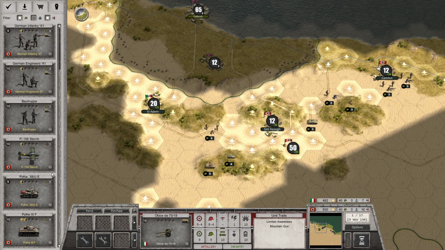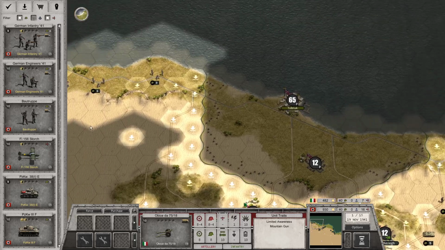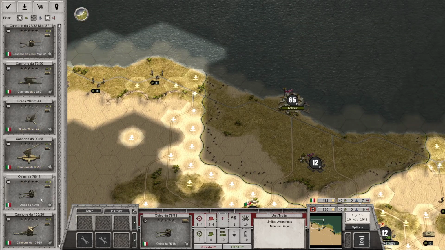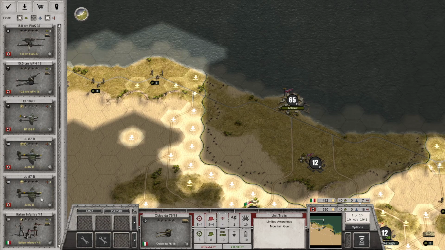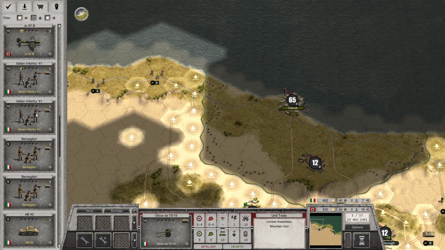Probably more than you wanted to know, but hey, okay, well, we want to keep our friends, the British, in the line, so we have some junky Italian infantry.